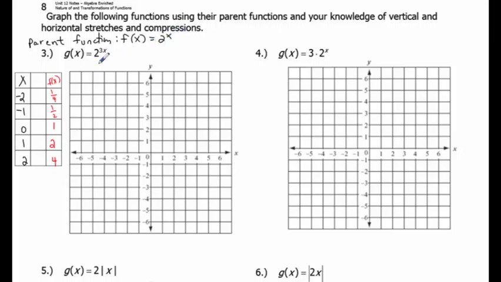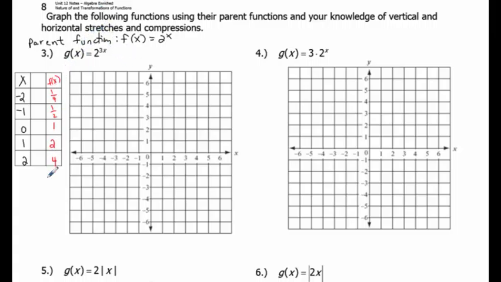Now, what I need you to do is pause the video, go through and copy in this table. -2 through 2 is just something that I chose. I tend to choose those values quite a bit, and I like to choose things right around 0, 0 because sometimes interesting things happen at 0, 0.